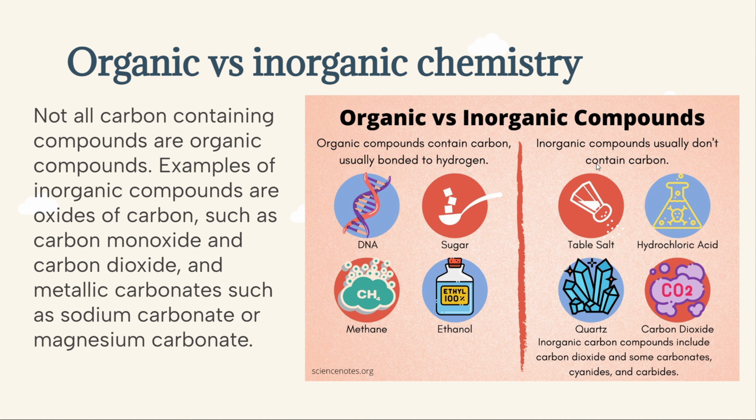Now, inorganic compounds usually don't contain carbon, but sometimes they can. For example, table salt, hydrochloric acid, quartz, and carbon dioxide. Most inorganic compounds are found inside the earth. Hydrochloric acid is what we consider a mineral acid. Table salt, you can obtain from the beach, right? Quartz is another example, and carbon dioxide is found in the air. Know that these were not obtained from living organisms, while the organic compounds are obtained from living organisms. Even ethanol is made from glucose, so we can still say that it's obtained from living organisms.